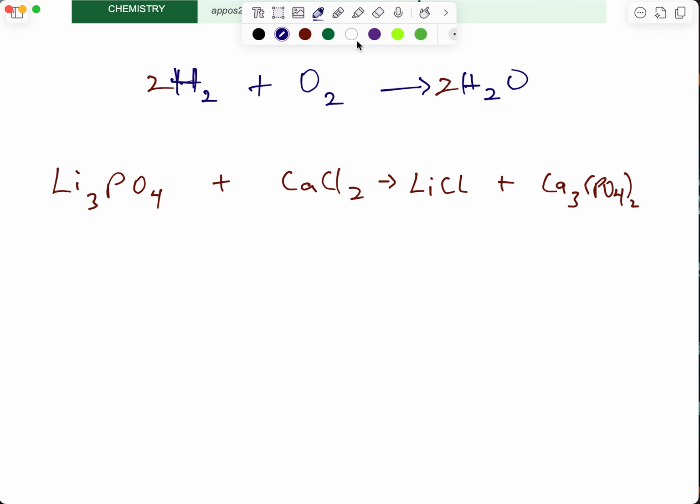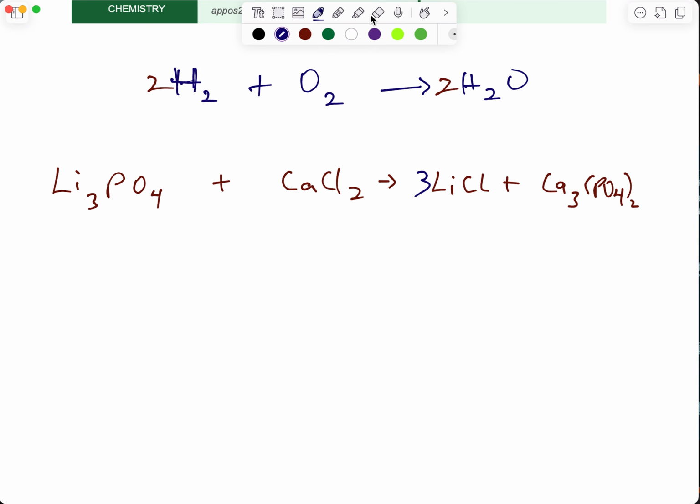So if we want to go by inspection, let's start with lithium. Lithium here is 3 and lithium here is 1. So it makes sense if I just say, let me put 3 here. Yeah, so lithium here is now 3. So we assume that that is balanced. Let's go for the next guy here, which is phosphorus. Phosphorus here is 1. Phosphorus here is 2 actually, because there is 1 inside.